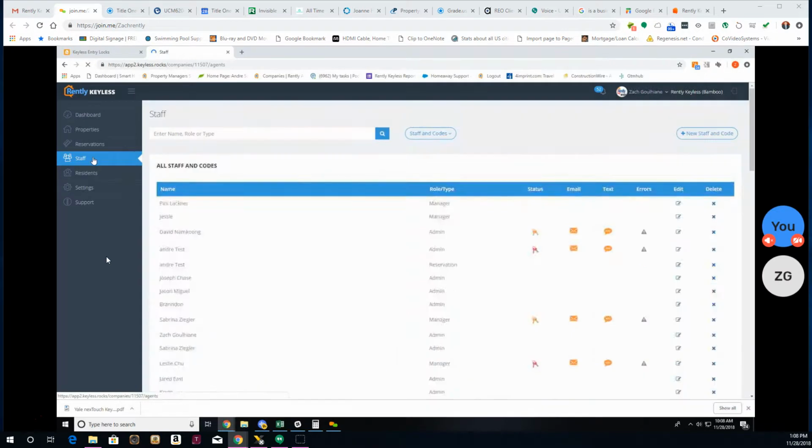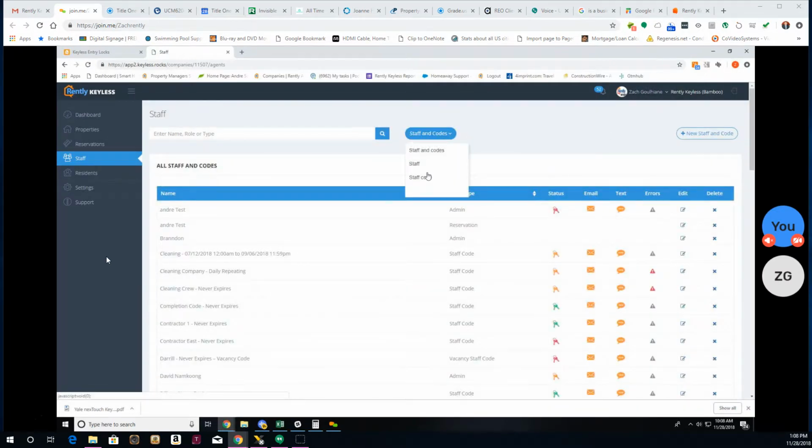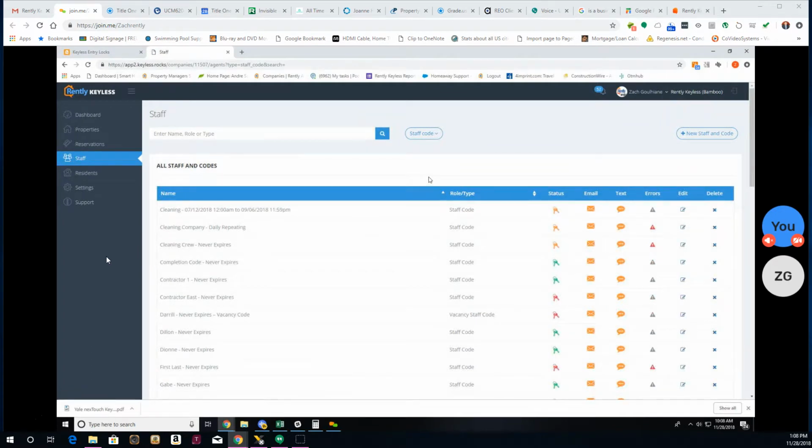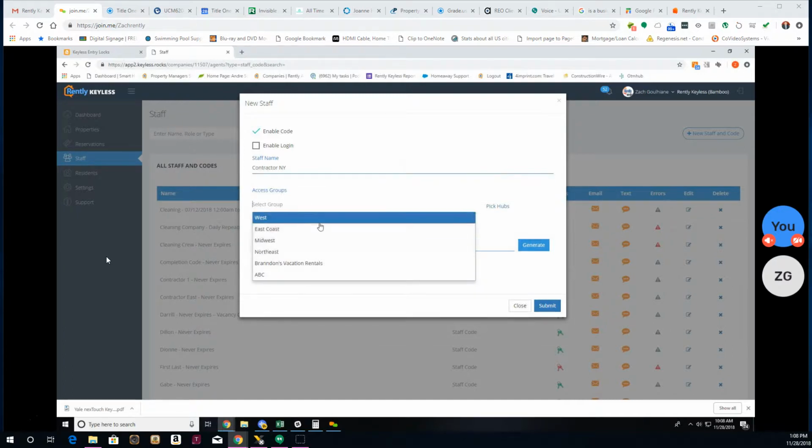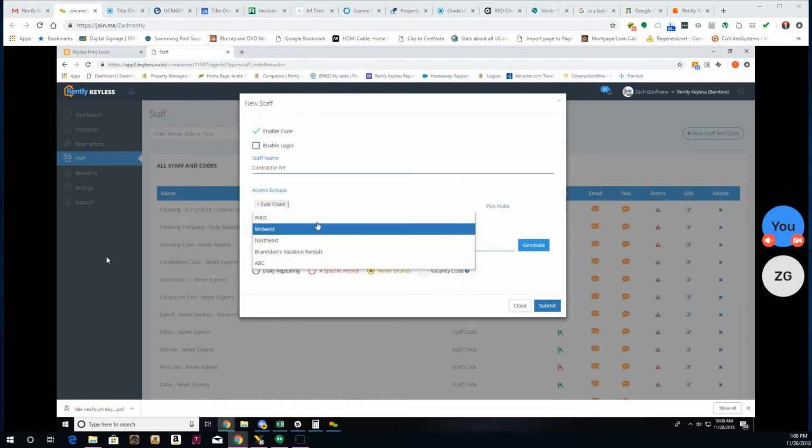The next one I want to highlight is the staff side. So this is where you can create individual agents, so other people that have admin access that can log in, and you can also set up codes. So with the system, again, everything's real time. So if you needed to grant, let's say, a contractor in New York, you can set up his code here. We do have grouping available, so if you want to tailor your properties into, let's say, New York, LA, San Francisco, Houston, you can do that here. And whenever you click those units, let's say these two groups, all the properties in those two groups will automatically be set once I complete this process. So I'll generate a random code here.